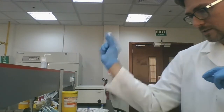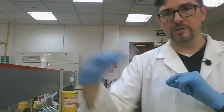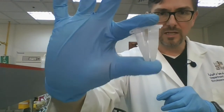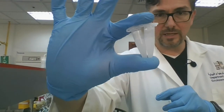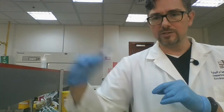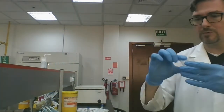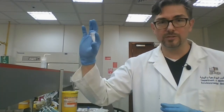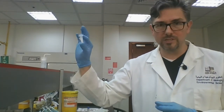Okay, so you can shake it just in your hand. You don't have to use a vortex. Some people like to use a vortex, but you can see even after shaking it, it's pretty cloudy because the organic phase and the aqueous phase have mixed fairly well. What you have to do now is just let them separate. You can either wait 20 minutes, half an hour for this to happen naturally, or you can just put it into the centrifuge. And that's what we're going to do.